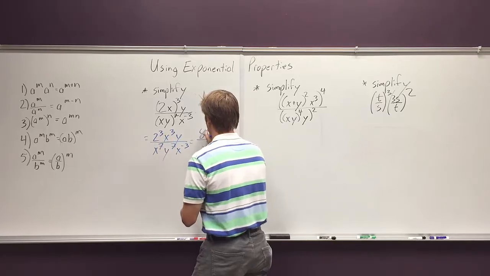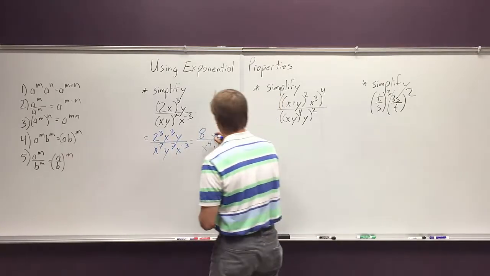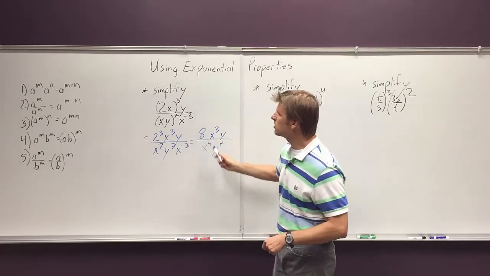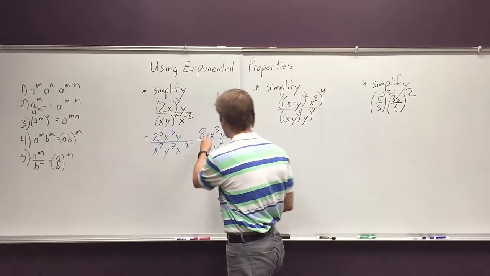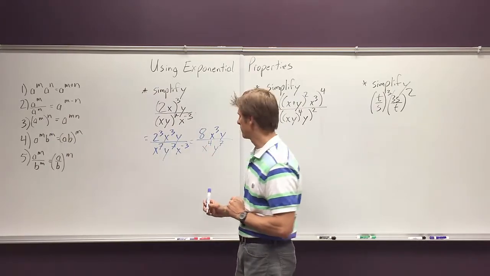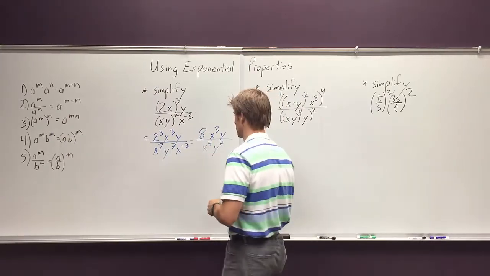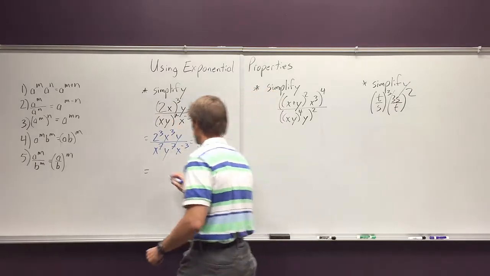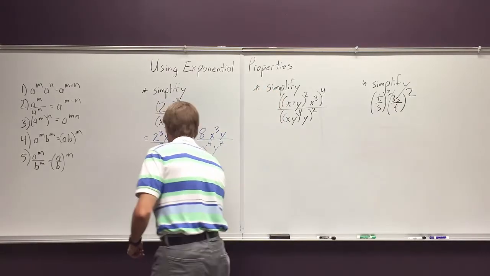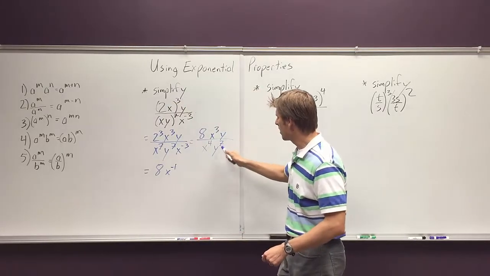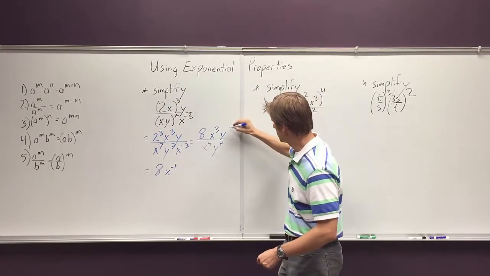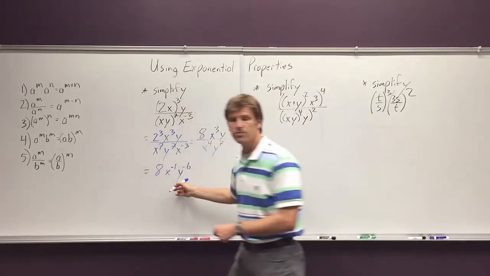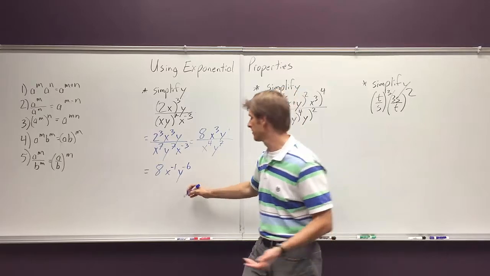2 to the 3rd, we can actually calculate that out, it's 8. Then we have x to the 3rd, y. Now what happens using rule 2 if I have x to the 3rd over x to the 4th? Now you actually have 2 options here. One option is we can write that, as this rule says, as x to the negative 1. And then y over y to the 7. You could think about this as y to the 1. And you could write this as y to the negative 6. That would be a perfectly appropriate answer.